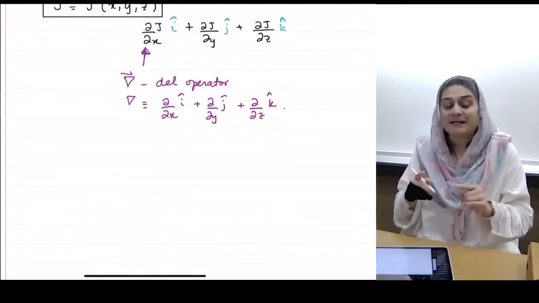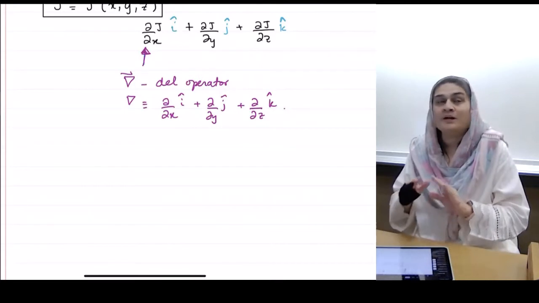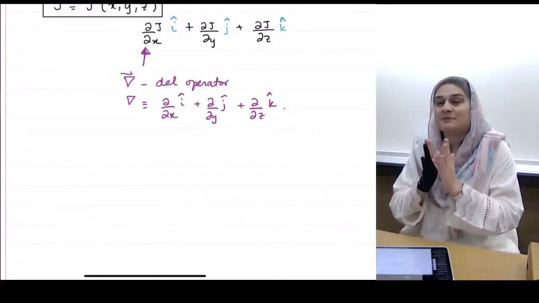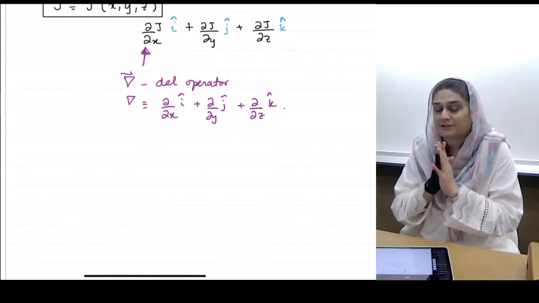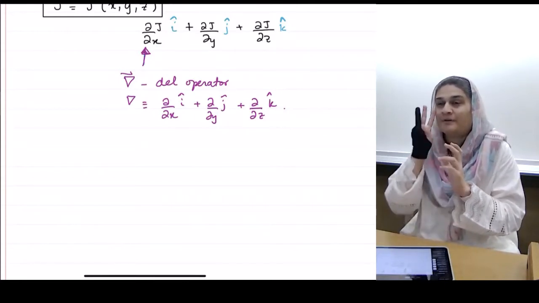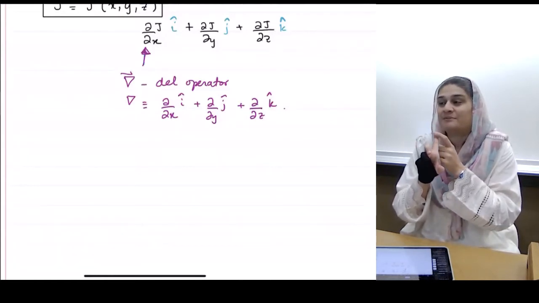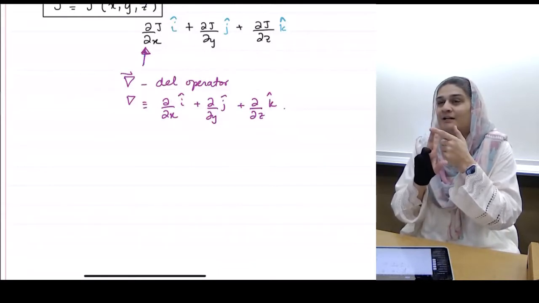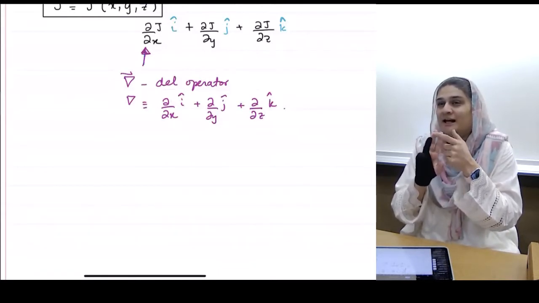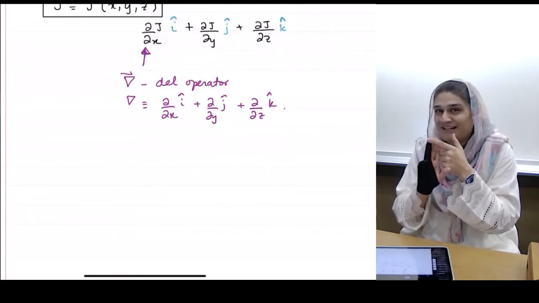Remember last time we were talking about vectors? What were the three things that we said vectors could do? Not the triple products, but plain vectors. There were three things that vectors could do. You could do multiplication of a vector with a scalar, you could do a dot product, and you could also do a cross product, right?